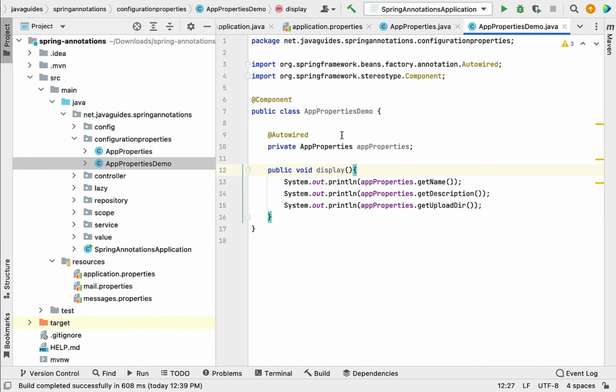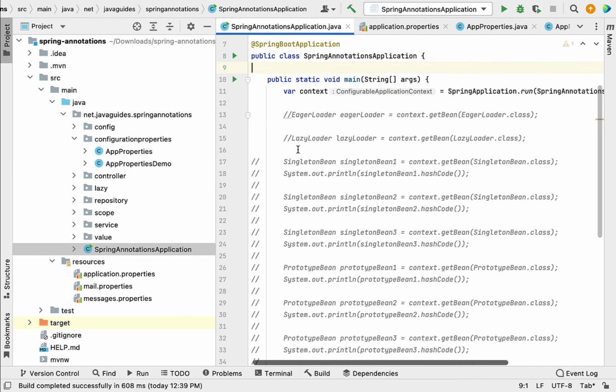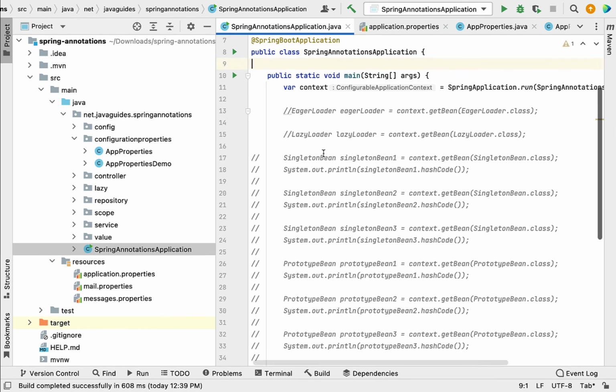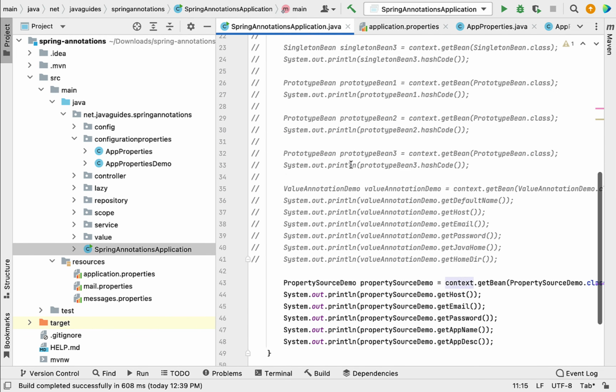Perfect. Next, in order to test this, we will retrieve this Spring Bean from the application context, and then we'll call its display method. So go to the main class over here, and here we have the ApplicationContext object.